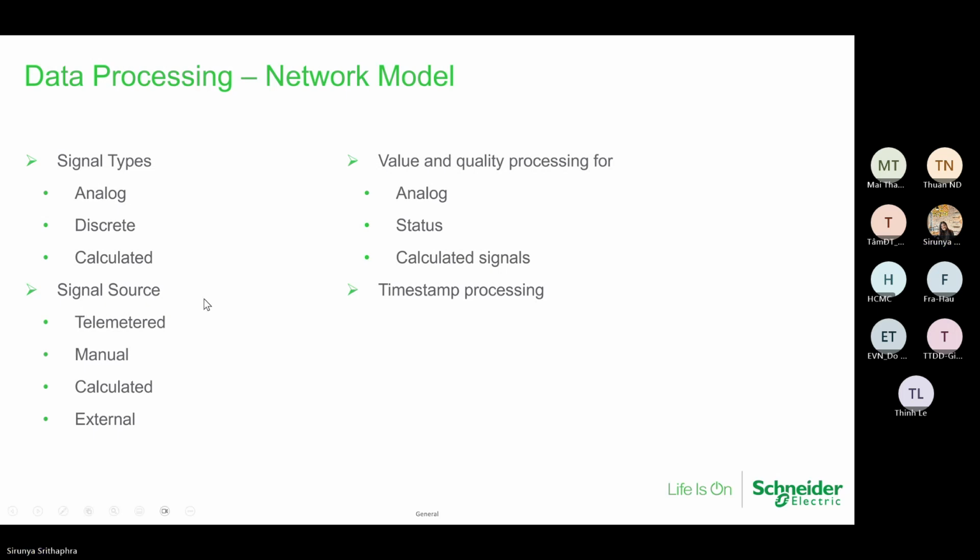We also have the signal source telemetry that you saw. I call it a scalar point, for IEC or ICCP. A manual point is like a switch, a point that we don't communicate with the RTU. A calculated point is a point that we calculate. Sometimes we also have the quality and timestamp. This one we will discuss.